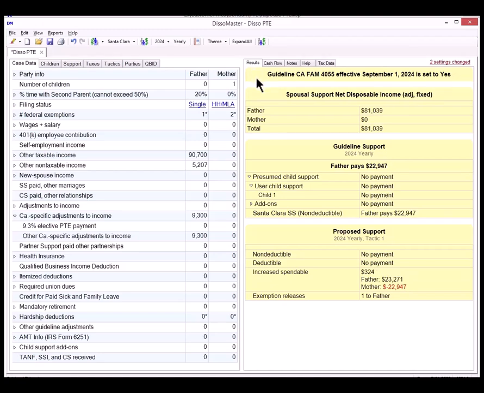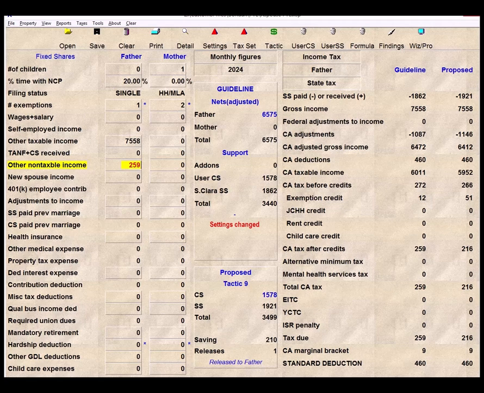So at the moment, neither program has a simple implementation of the PTE tax credit. Both require manual manipulation of the data to arrive at the correct credit and support amounts. Hopefully we can have this situation rectified in the next version of Xspouse.